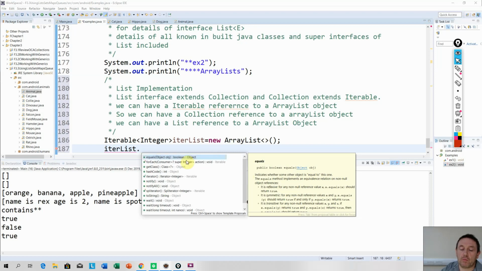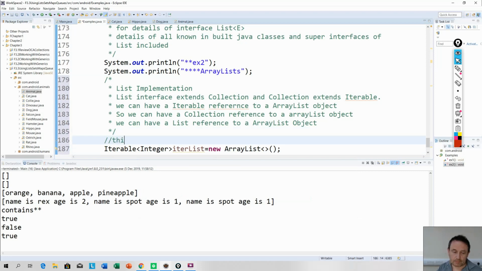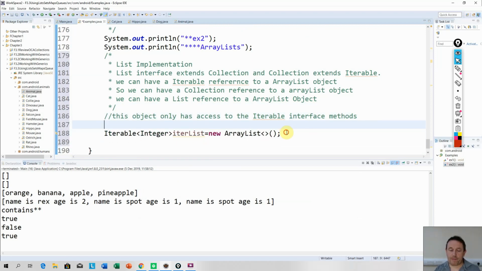So this object only has access to the iterable interface methods. Have a look at them, iterList dot.